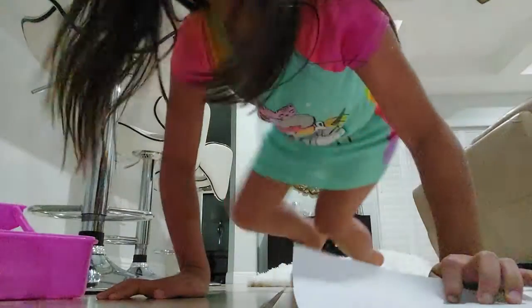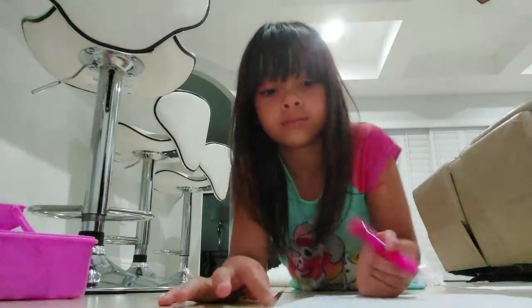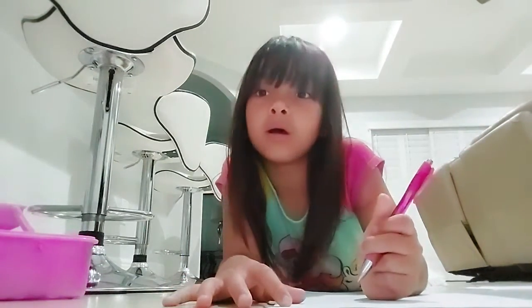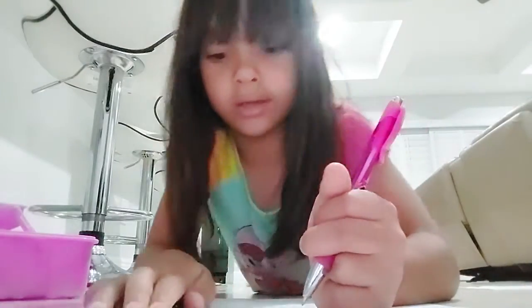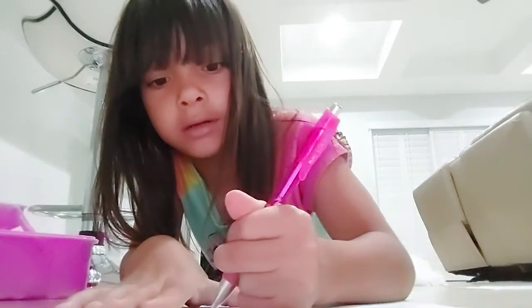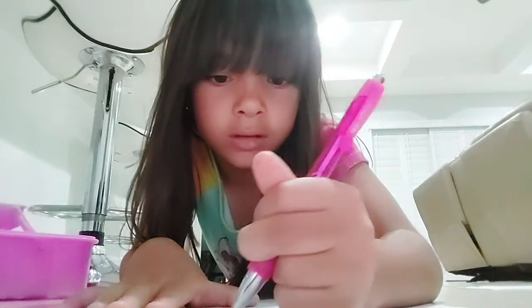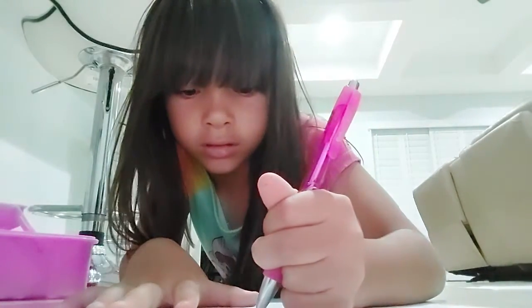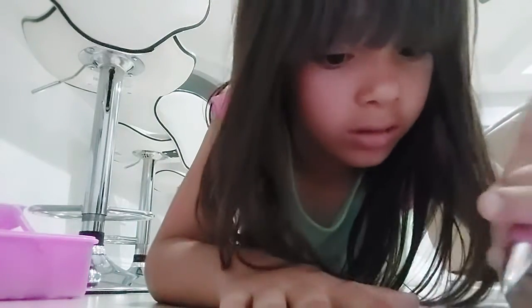Here I have my paper. Okay, so we'll see you in a sec. Actually, no. I'll see you. So let's draw Stitch. Okay, so here we have the ear. Little curve. I'm so bad at when I'm doing that on the floor for some reason.